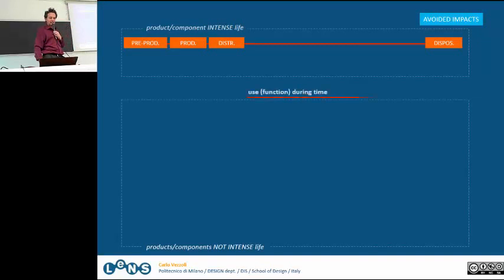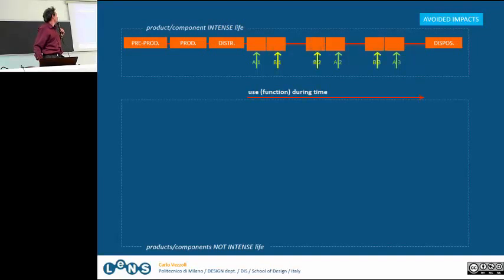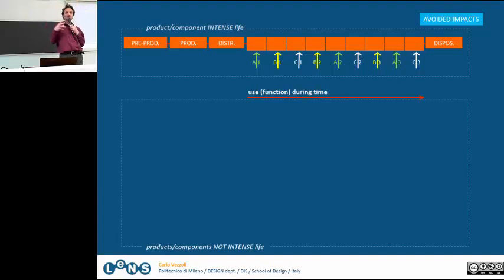So basically, we have the pre-production. This is a product that is intensively used. So let's say that it's used by Albert in time 1, time 2, and time 3. Then it's used by Beatrice in time 1, time 2, time 3, and then by me, Carlo, another time. So it's used in an intensive way. So someone is passing this drill from hand to hand. Okay.